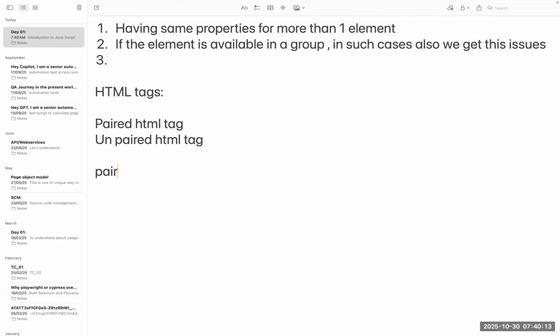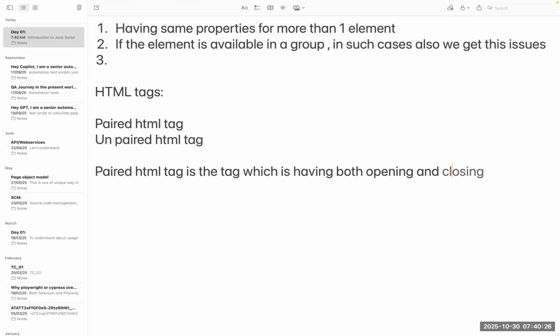Paired HTML tag is the tag which has both opening and closing tag. For example, your anchor tag A will have an open tag as well as a closing tag. Your select will have an opening tag as well as closing tag.